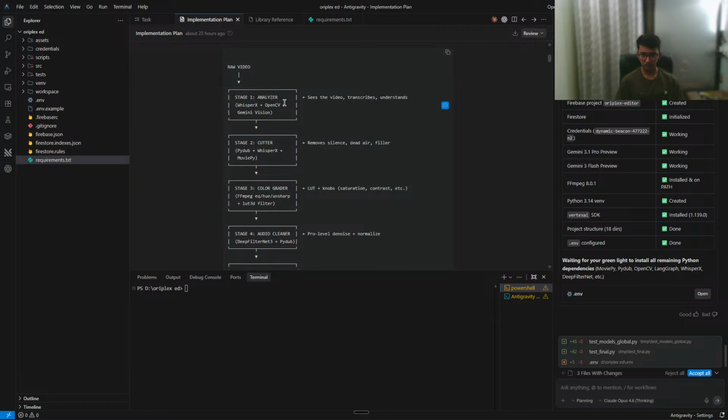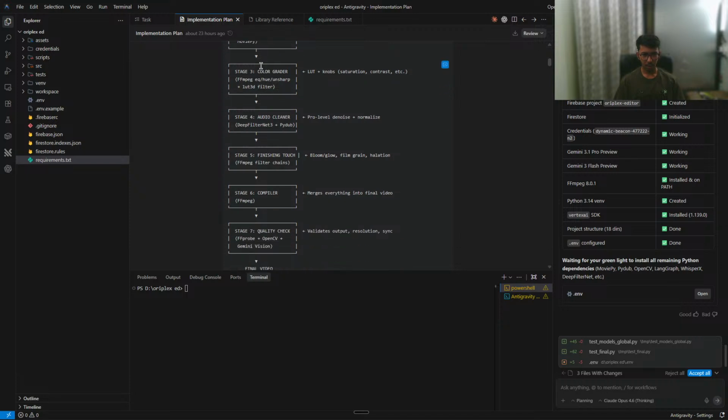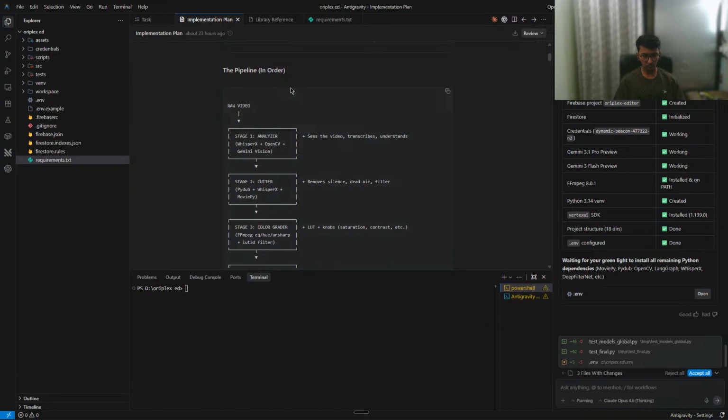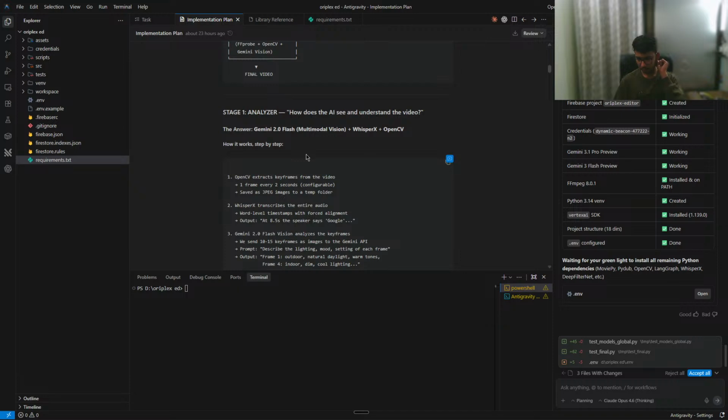OpenCV is a really famous tool exclusively for computer vision and looking at images. And let's be honest, videos are just a sequence of images moving fast, right? So that's the thing. And then for the cutter, we have Pydantic, WhisperX and MoviePy. In that way, we have some things set up right now, and we can surely move with these first and then move to the others, right?